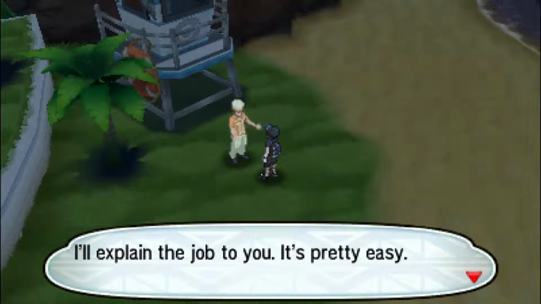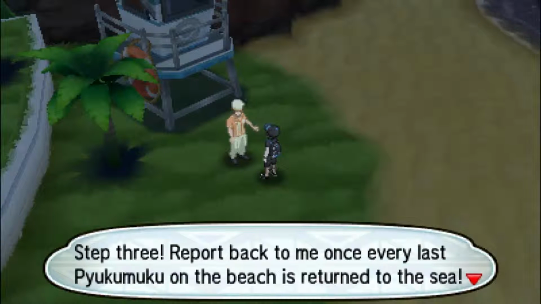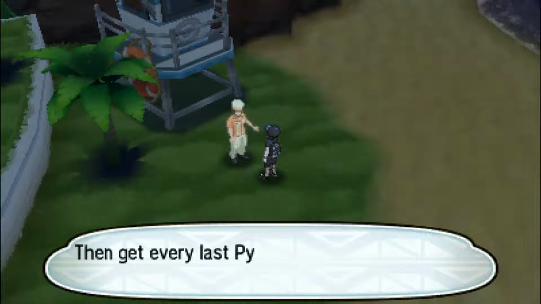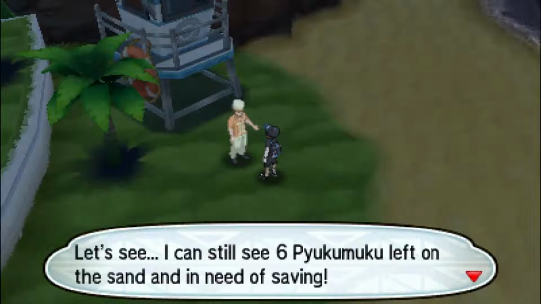I'll explain the job to you. It's pretty easy. Step 1. Catch Pukamuku. Step 2. Throw it back in the sea. Step 3. Report back to me once every last Pukamuku on the beach is returned to the sea. I don't know how I psychically know how many there are, but I do. So what do you say? Think you've got what it takes to just chuck some Pokemon in the water? Yeah, I have. Then get every last Pukamuku on the beach diving right back into the sea. Let's see. I can still see 6 left on the sand in need of saving.